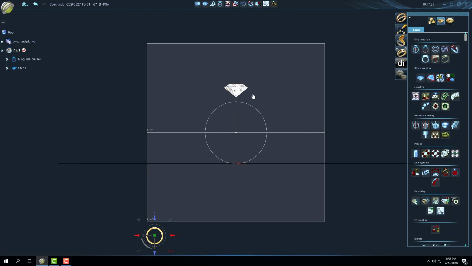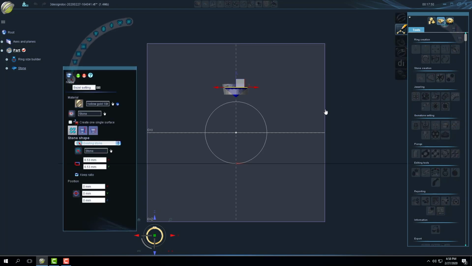You can start to see on the left some of the things you've done in your history tree. So that's where it's all going to be cataloged. This was the first step. This is the second step. We're starting to build a tree here. So we've got a stone. We've got a ring rail. Let's put a bezel around this stone. And I want to tie the bezel to the stone, so I'm going to pre-select the stone. Just build a regular bezel for now.